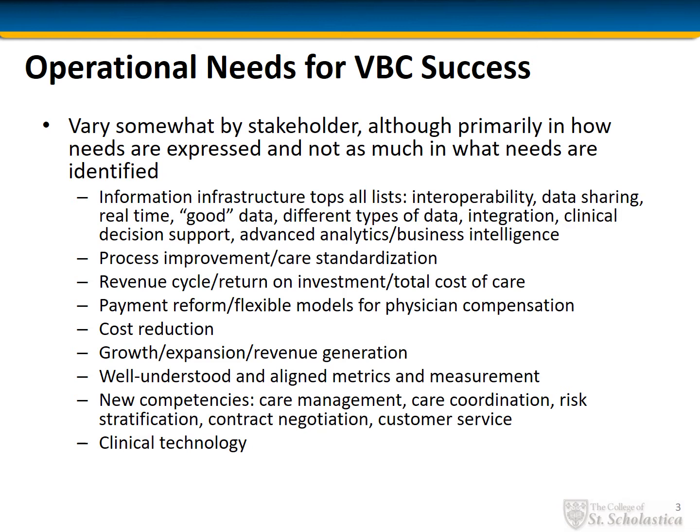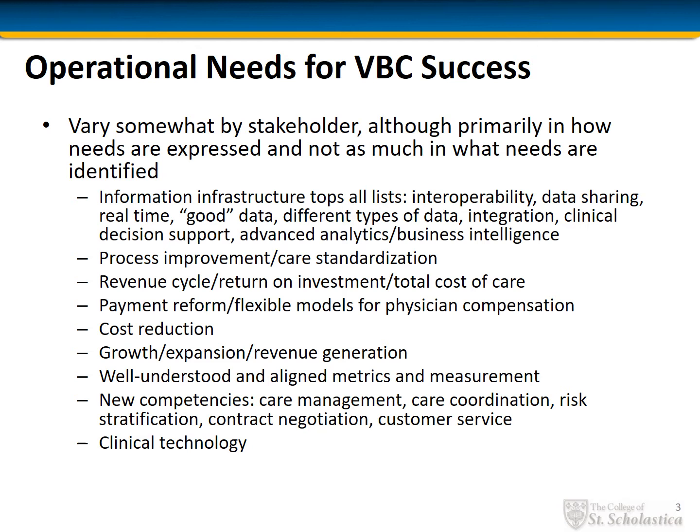Let's go through these. Information infrastructure includes the need to address interoperability, although not well defined, as we'll discuss in a separate lecture on interoperability. Data sharing between providers and health plans, and even with patients. Access to data in real time while waiting for data, cited frequently as a source of contention between providers and health plans.